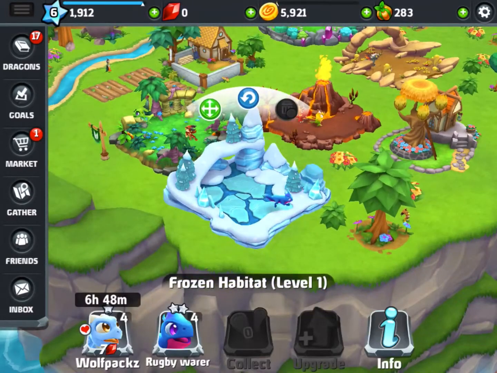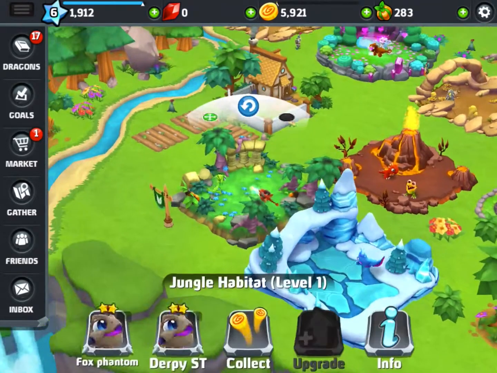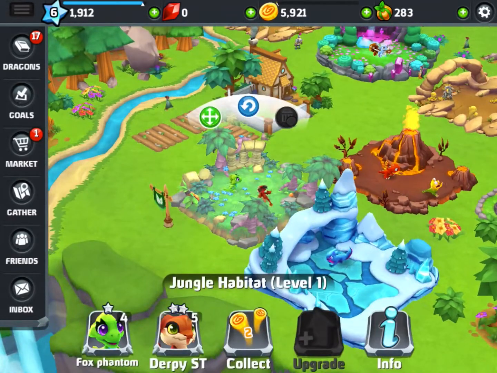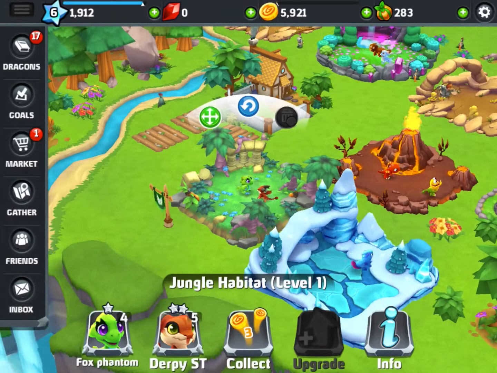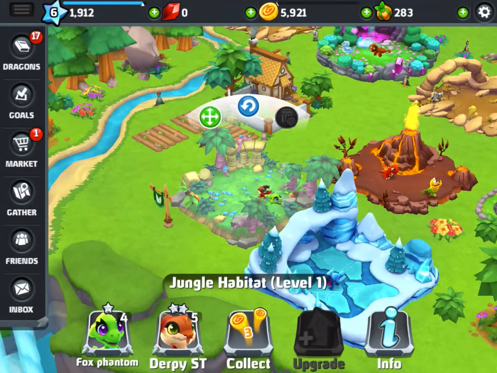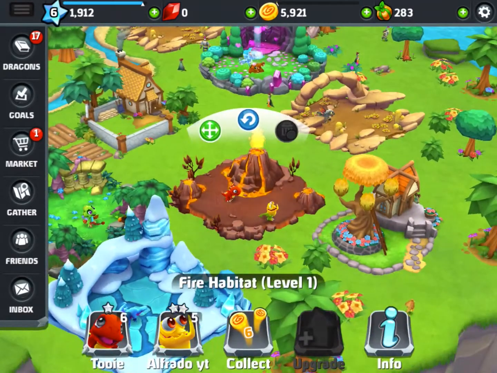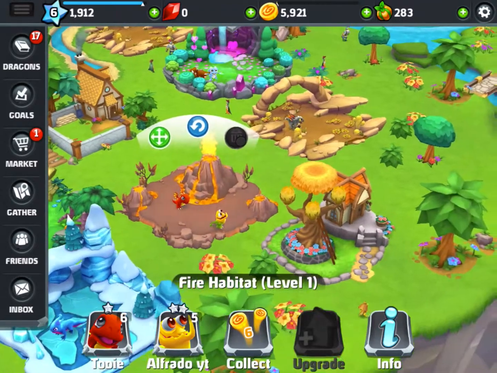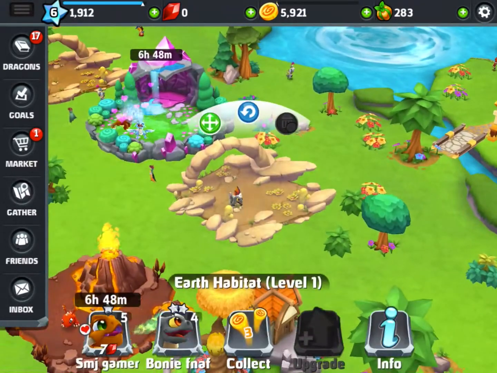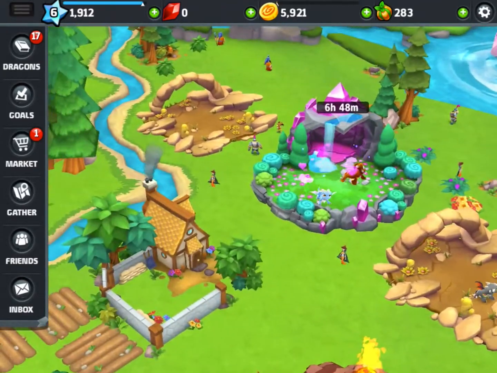We have Wolfpack, who is breeding, and we have Rugby Warrior. We have Foxy, the Phantom 1987, but I have to change it to Fox Phantom. Derpy Springtrap. We have Tui and Alfredo Mewtwo. They're not YouTubers yet. Bonnie the FNAF Bunny, SMJ Gamer. And that's all of them.